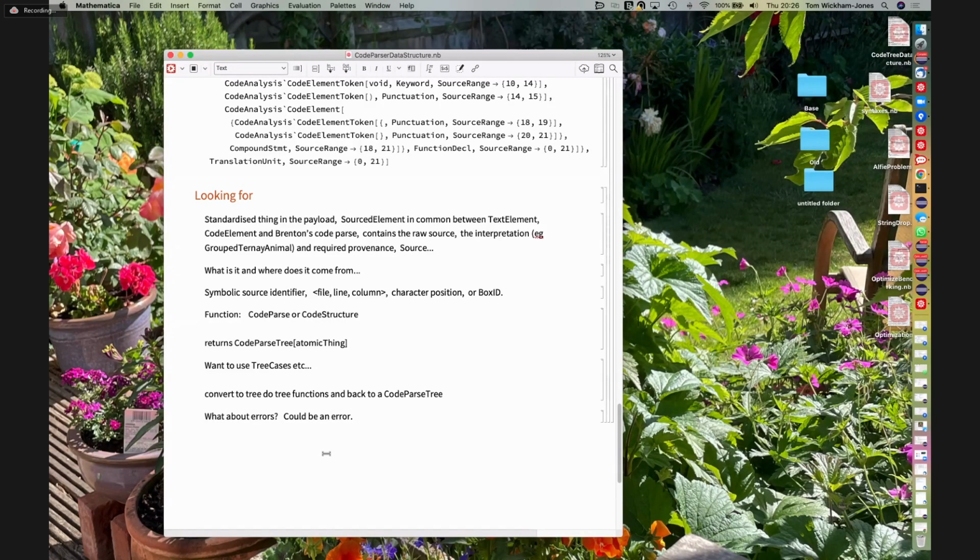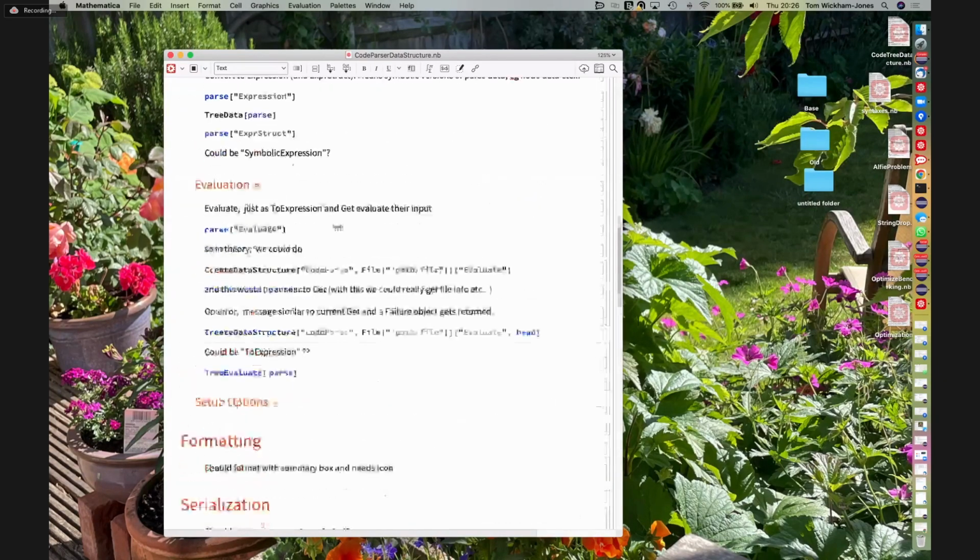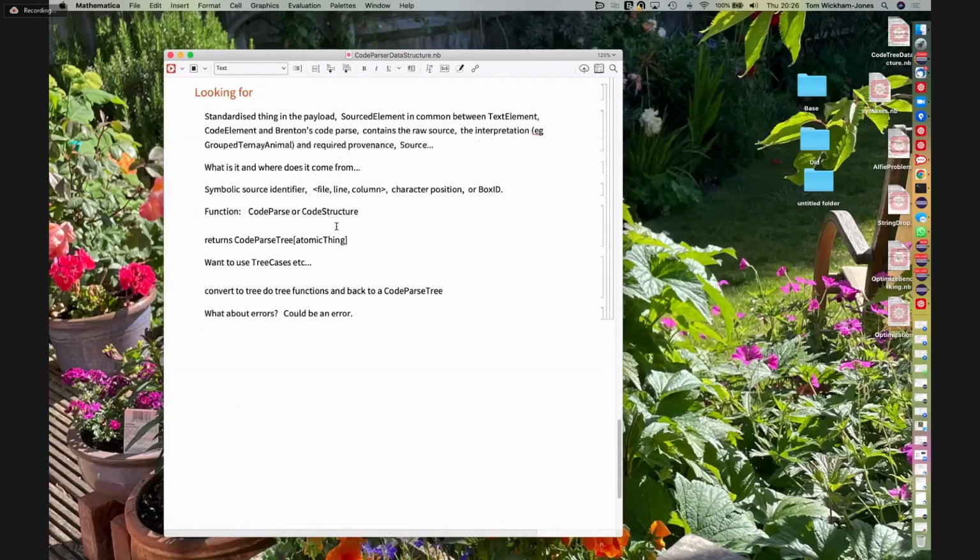John Fultz, if he's been paying attention. Yeah, I've been modestly paying attention, and I think the notion of applying the tree functions to the code parse trees as if they were trees seems reasonable. And then any new top level tree functions which are implemented in terms of other tree functions would work for free. Anything that needs to dig down would need to be overloaded and implemented for the code parser stuff. But the design seems reasonable.